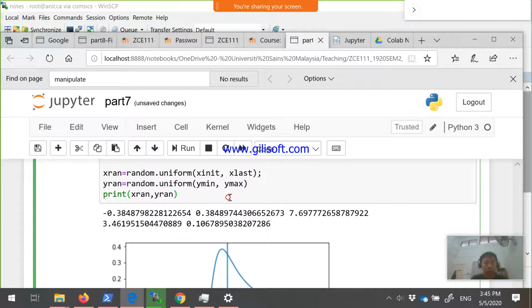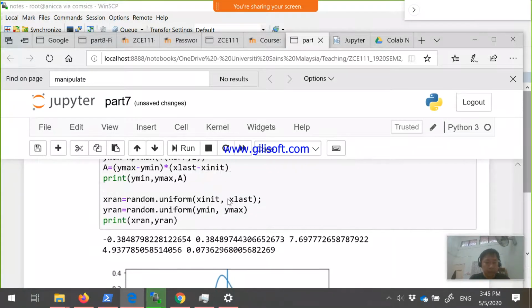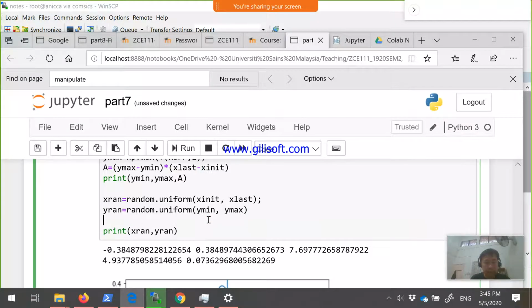Okay, so then we would put this random number in a loop, right? So we're going to have a loop that's going to generate many random numbers. So how many do you want? You say for i in range NP. NP is the number of points that you want to generate.